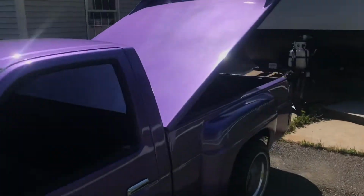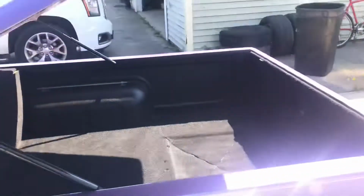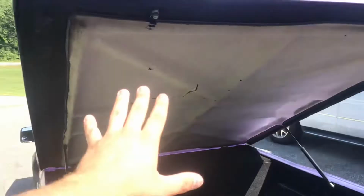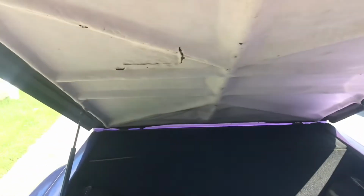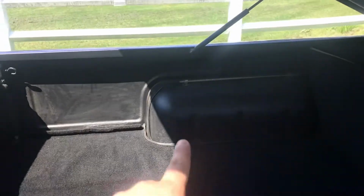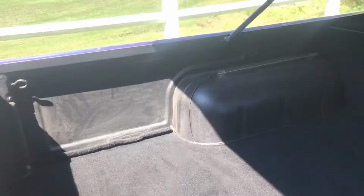So today I wanted to talk about how my next big project for the truck is to work on the bed. I want to get all this redone. I'll get creative and think of something and do something cool at the top of the bed cover. Down here, I have the bed carpeted for right now. I have to put some more adhesive on the back wall. You can kind of see a seam screwed down the top of the box. And then I have some walls that go down the side of the bed. I'll clean this up a little bit.